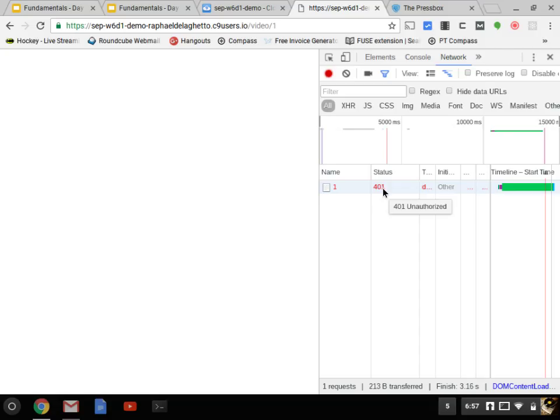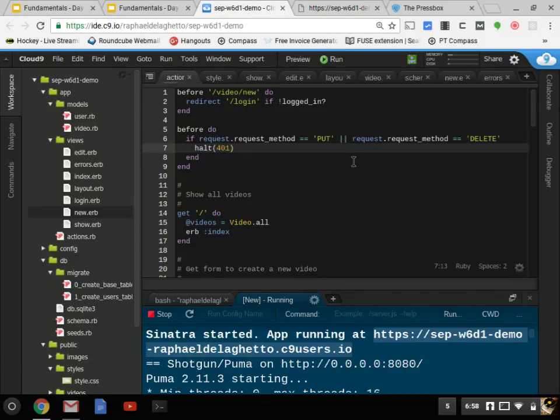So this gives us the opportunity to, I don't know, scare away intruders. To do that, you just call the plain old ERB, and I'm going to create a new view called 401. And I'm going to say only do this unless I'm already logged in. That's not something you've seen before. You've never seen this unless condition.